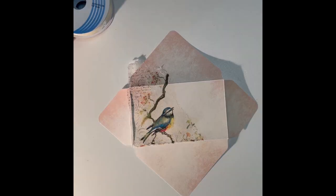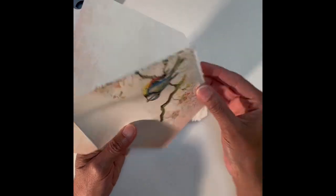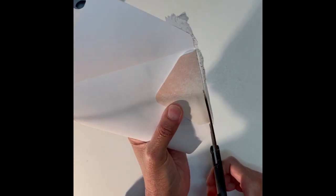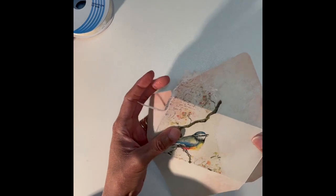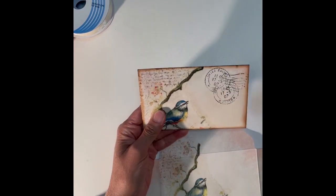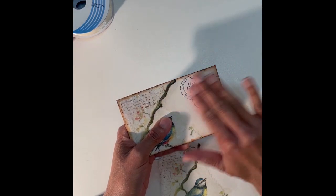So once things were dry, then you bend the folds of the envelope back, and then you just cut along the edge. After I got everything decoupaged, then I just used the distressed ink that you see here in the finished product. And then I have some stamps that are postal themed.